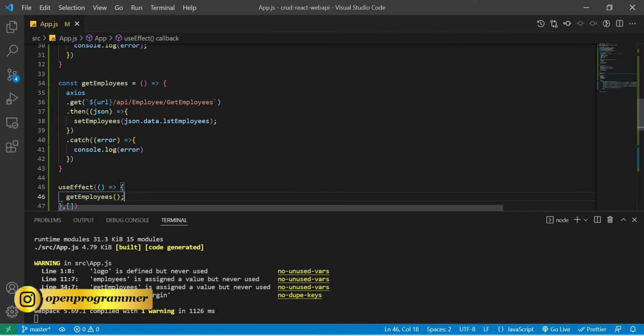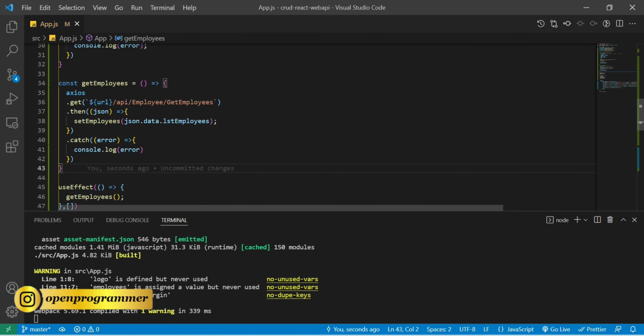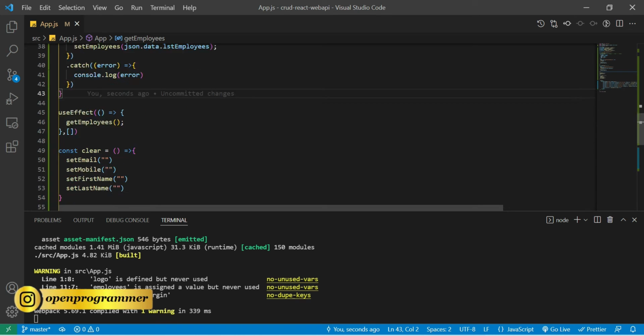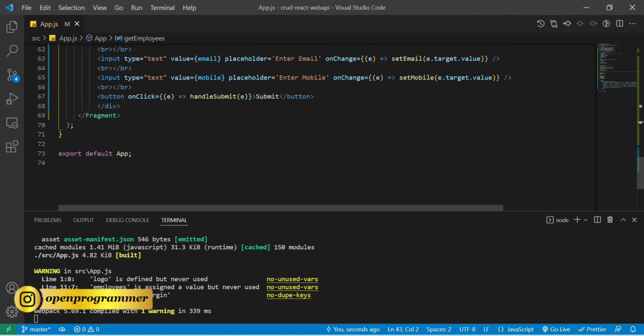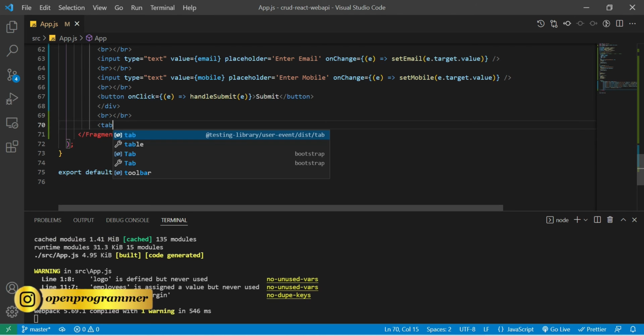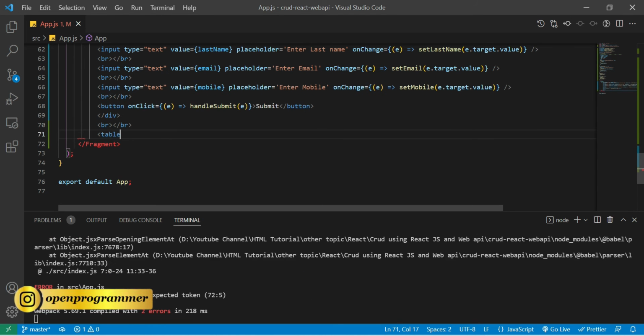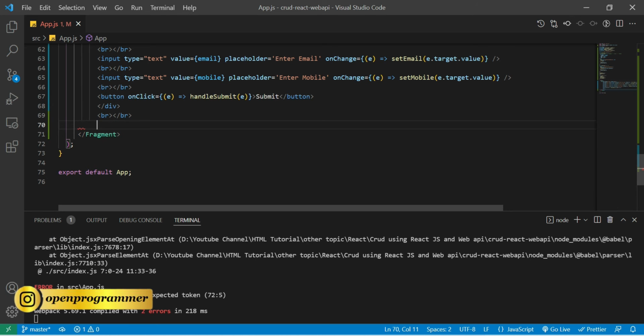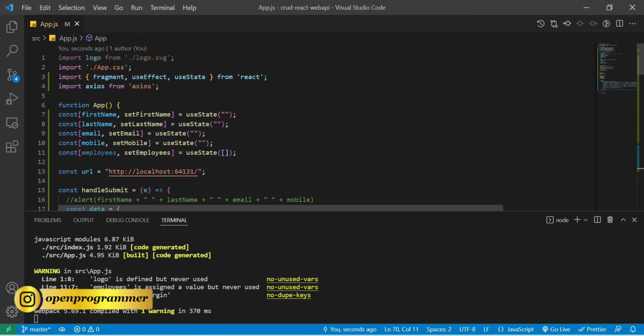Save this and after this div let's add some br and here add a table so that we can, okay, no tab has been added.